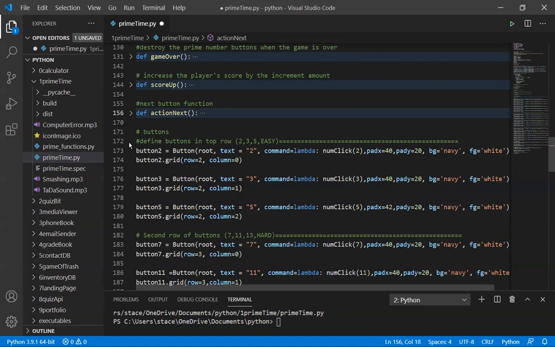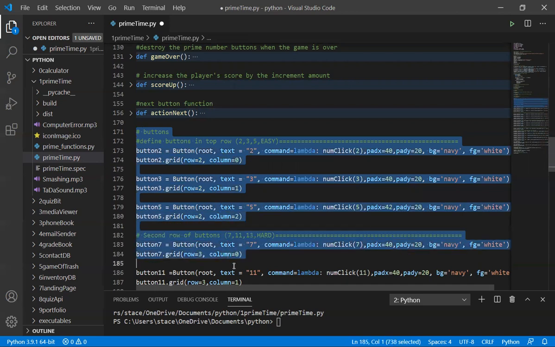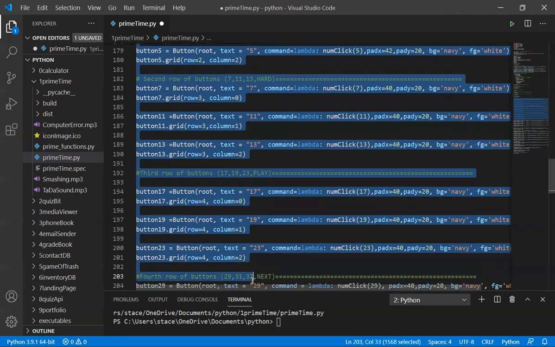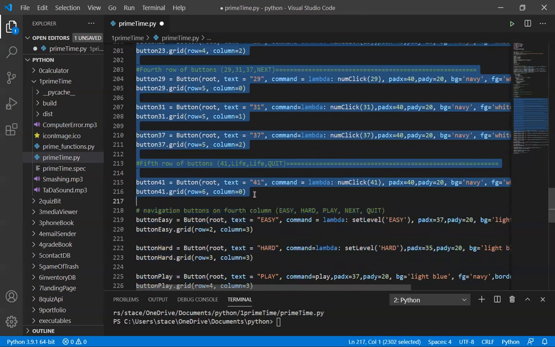Okay, so let's speed through here because we really have already defined our numbers in our buttons before in our previous video. So I really haven't changed much of anything except for the actual text that's inside. Okay, I went from doing 1, 2, 3, 4, 5, 6, 7, 8, 9, 0 to these prime numbers.